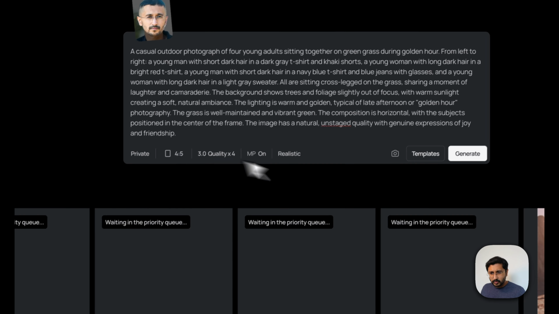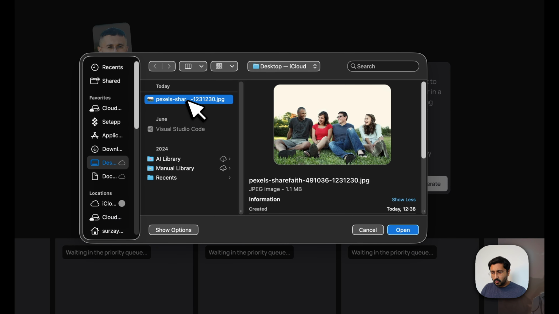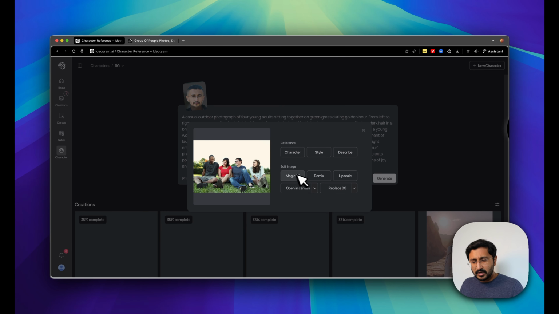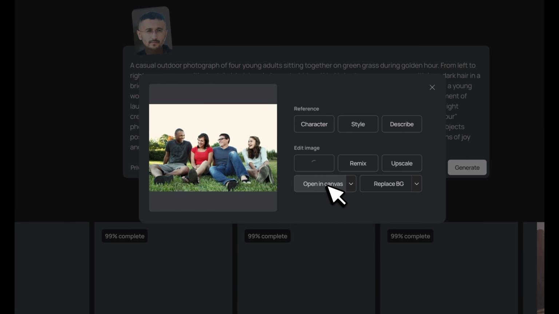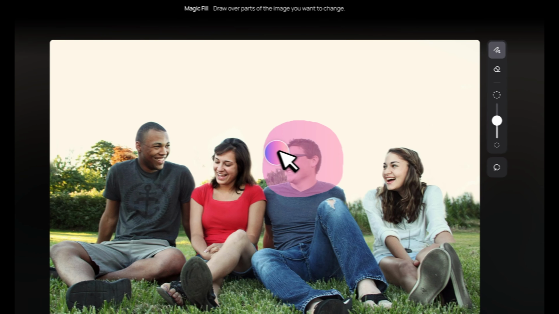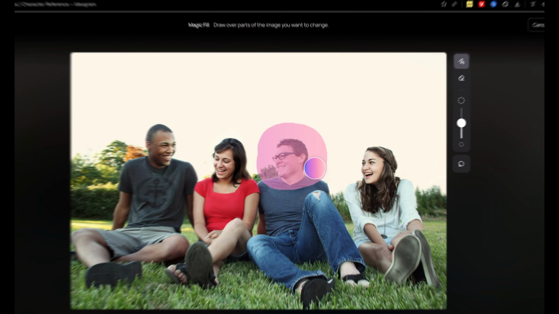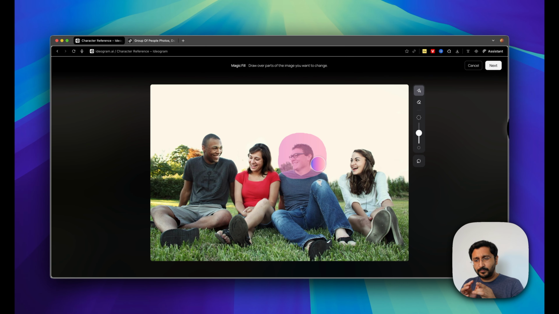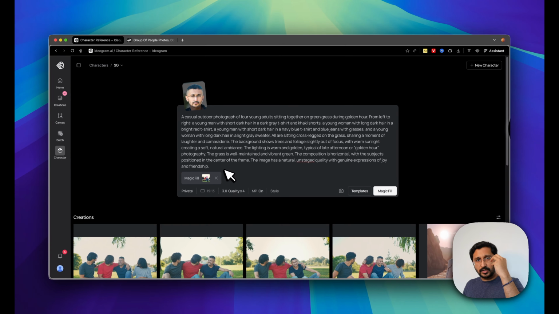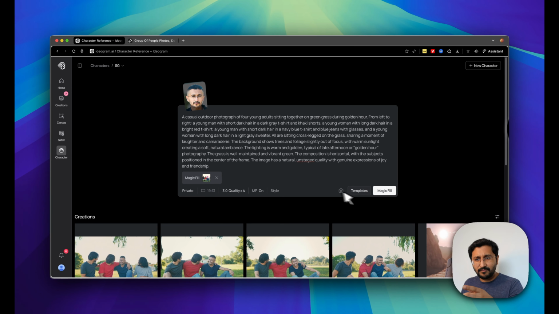Now, the other thing that we can also do is something else, which was also mentioned, and I wanted to just show it here. You can see the option of magic fill. So when I go to magic fill, say for an example, I want to change this guy's face. But in order to do that, the best way is to have a larger area. So I'm having it much larger than the face. If you have that, you will be able to cover a lot more space. So anyways, I have that over there. So essentially now magic fill should directly target my face and we should see that.